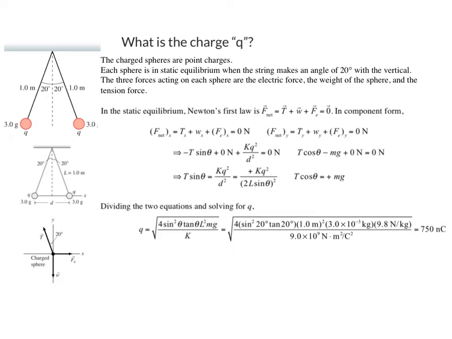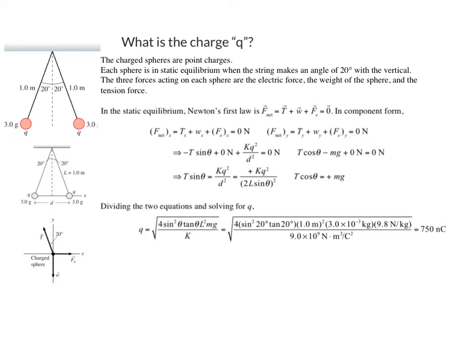The strings are equal length, and since the masses are the same and the charges are the same, they're going to separate at the same angle. All right. Any differences, and then we'd have a heavier ball, it may not cooperate as well. All right. So there's static equilibrium. String makes a 20-degree angle, 3 forces.